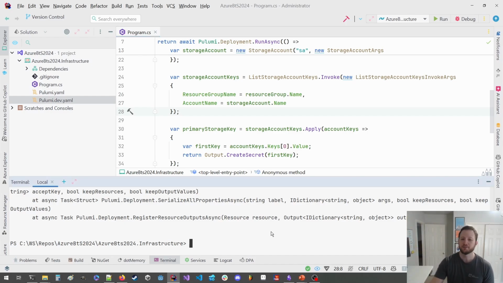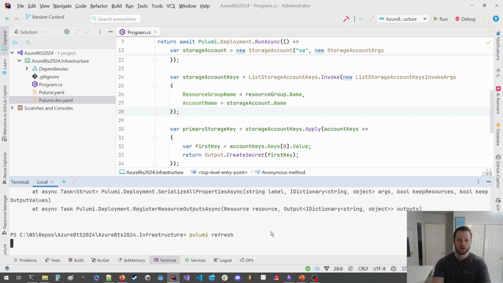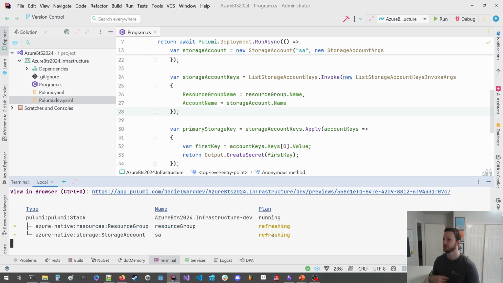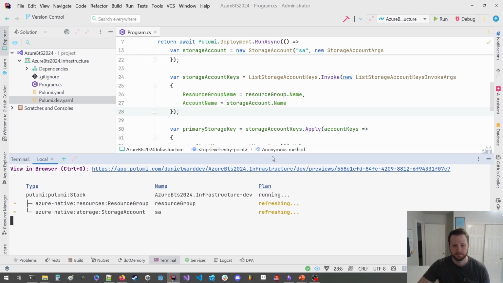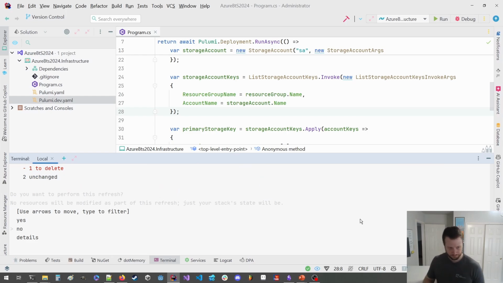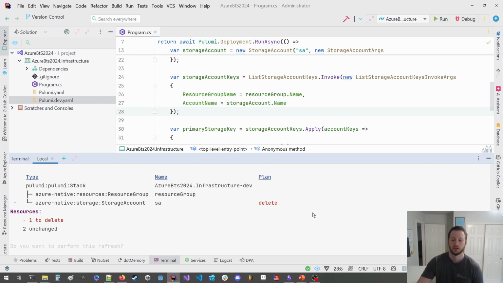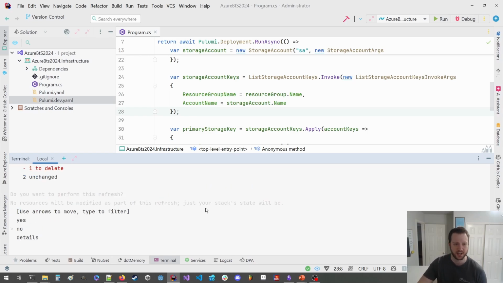Okay. However, if drift happens, Pulumi does provide something to help fix that, which is just Pulumi refresh. Or when you run Pulumi up, you can do -R, and it'll do a refresh first. So Pulumi refresh will actually reach out to your cloud provider and see if there are any differences. Okay, so let's run that. And it says, oh, this doesn't exist in your cloud provider. We need to delete it from Pulumi's state, right? We need to delete it in your stack because that still exists in your stack.